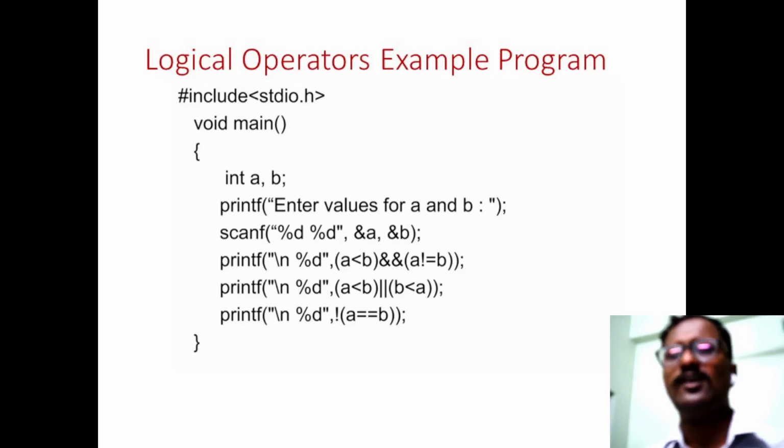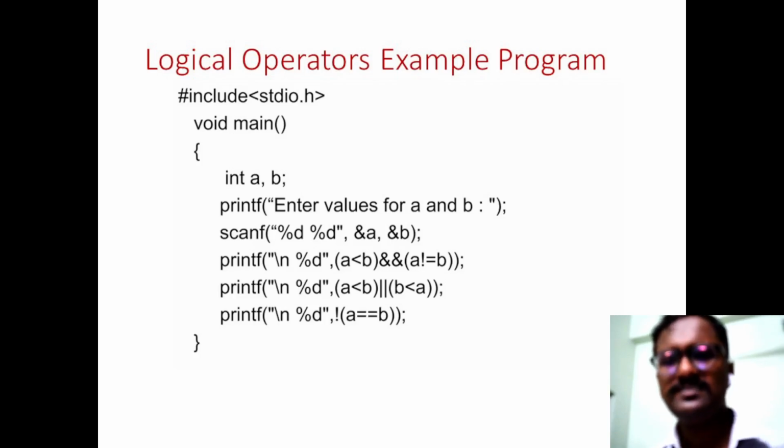The logical OR means if either condition is true, the result will be 1. It will only return 0 if both conditions are false. See, if 0 comes, both values should be 0, right? Both the conditions should be 0. If any one of the conditions is 1, it will be considered true. Now we are going to see the third condition.